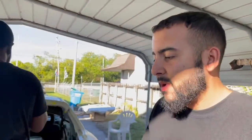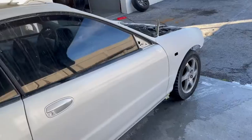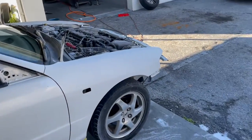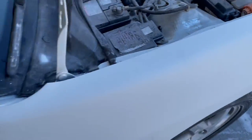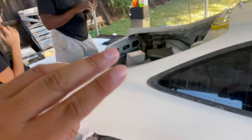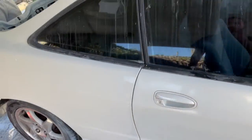All right, guys, so we got the Integra back at the shop. My homeboy Larson is wet sanding and buffing everything. He's got pretty much this side down. It's nice and flat. He's got to hit it with the 1500, 2000, and then the 3000. And we should be good. But so far, so good.